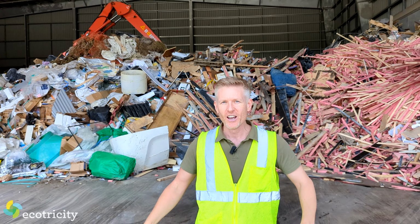Okay, can we see the big angry looking machine, the crane looking thing? What's it called? It's called a material handler. Can we see the material handler, please, sir? You certainly can. All right, let's go. Holy cow! Look at the size of this thing. I didn't realise it had tracks. I thought it was just stuck to the ground.